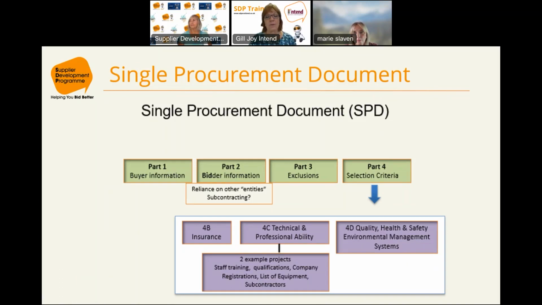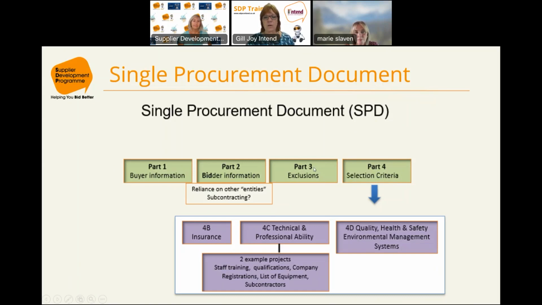However, if you would bid as a consortium, which I'm not sure would be relevant in this case particularly, but you might have subcontractors for some very specialist work, then at this point in part 2, you're going to have to declare who these are, and they will have to fill in a very basic SPD as well, which will include parts 1, 2, and 3, but it won't normally include part 4. So have a think even in advance what your plan is for consortium bidding.